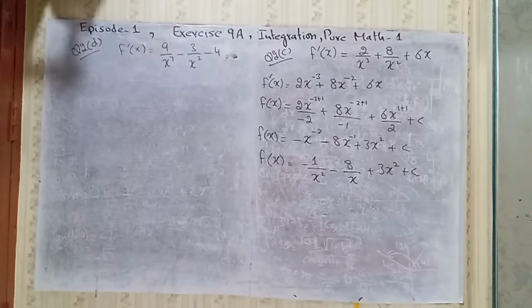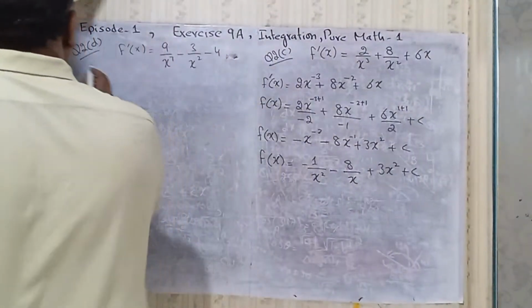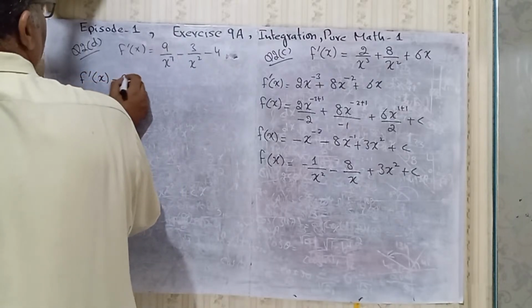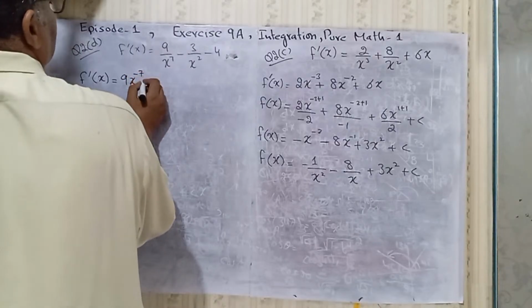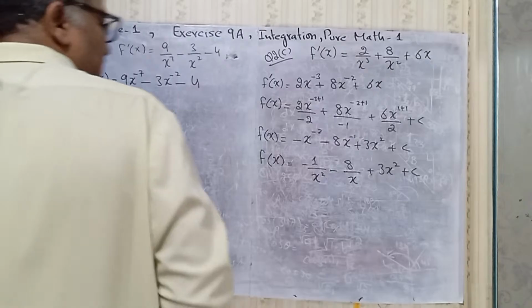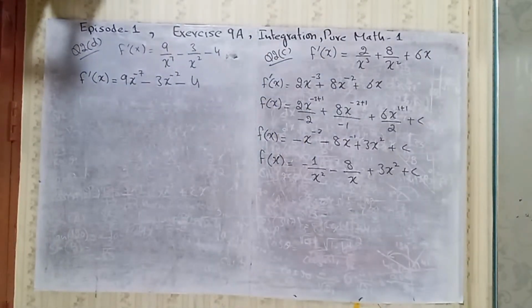The derivative is already there. F prime x means the derivative. So when I integrate, it will convert into f of x. But first of all, I will have to write it in a friendlier shape. So I will bring those variables upstairs, and when I bring them upstairs, the signs of the powers will change.